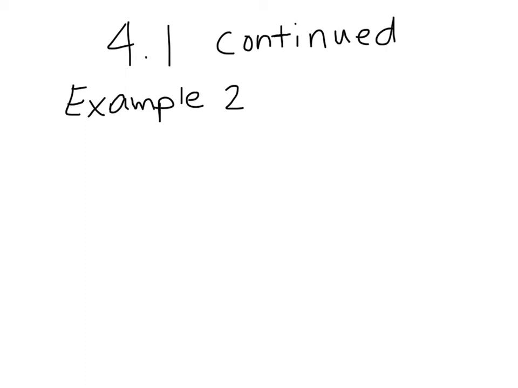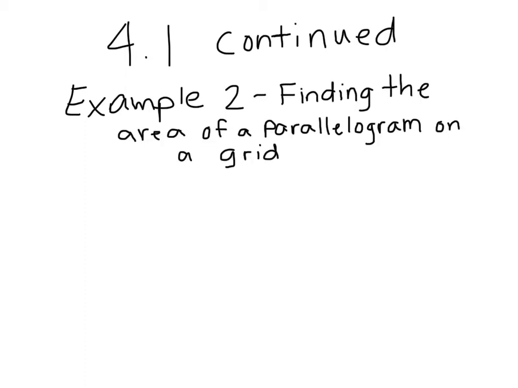Okay, so example 2 is finding the area of a parallelogram on a grid. Everything's the same here except for the units. So we're talking about putting in the units using graph paper. I'm going to take a picture from my book, and we'll work with that picture. Just so you know, though, the area of a parallelogram will always be base times height.